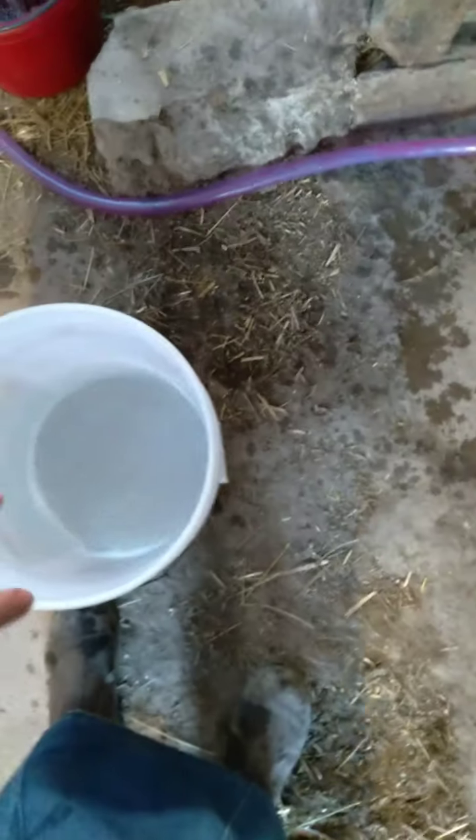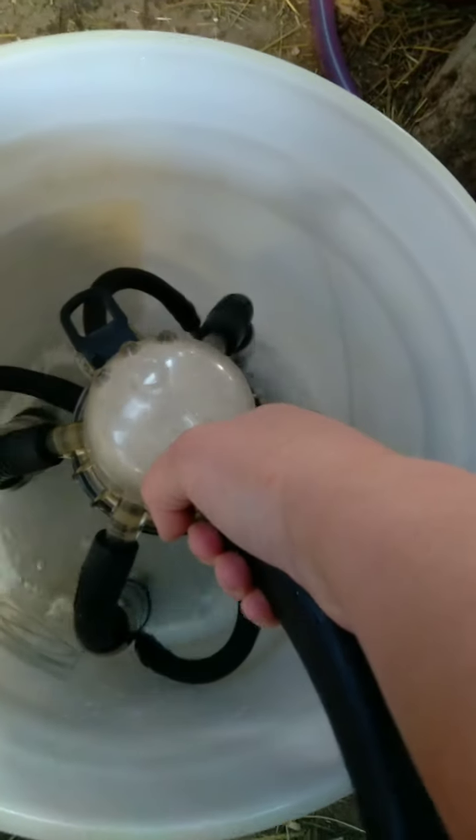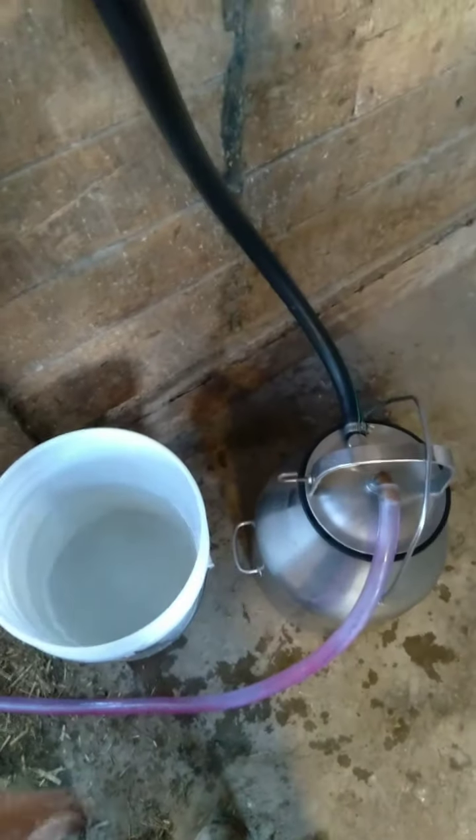Now this is just plain lukewarm tap water, because like I said I can taste the Clorox in it. I want my machine clean but I don't want my milk to taste like Clorox, so I run water through it too. All right, the water's all through it — I poured it back in this bucket now.